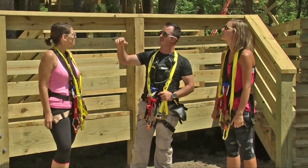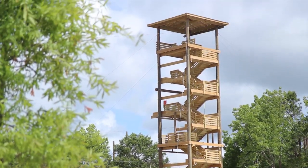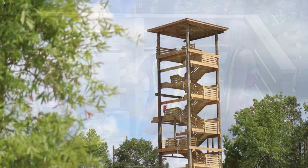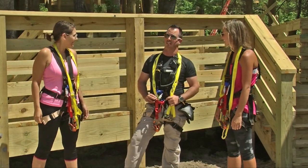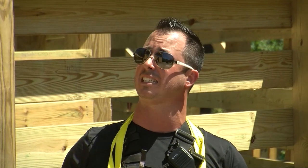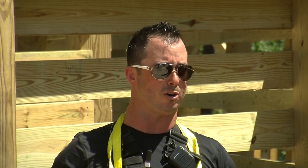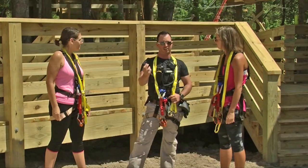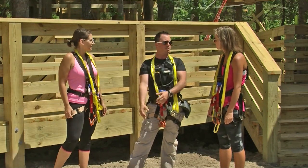And then over here, our very first tower, where you go up to do the zip line, about 50 feet up is our Pelican Dive. And yes, both of you have been talking about that, and it's kind of funny that you're nervous about it, but it's pretty neat. It is a free fall device. It's a quick jump device that we hook you up to, and you walk off that platform either forward or backward, and then it free falls you for a short distance, and then it catches you, and through a magnetic deceleration process, lowers you nice and easy to the ground.